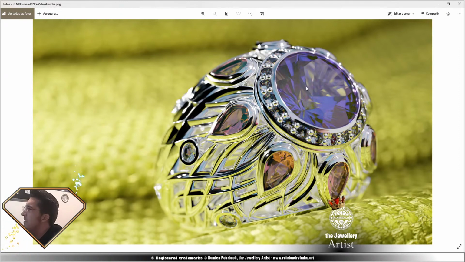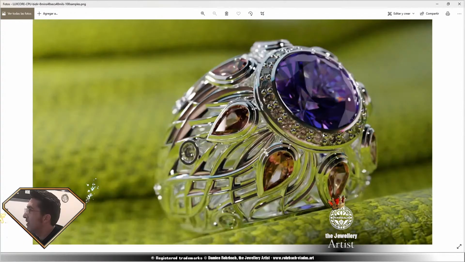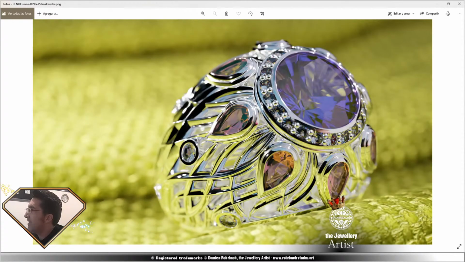I will be using Renderman from time to time because it makes very nice dispersions and reflection and refraction. The metallic, like I said, the metallic look of the ring is the best one. It's better than all the other available software. You can see that the realism of the metal is the best.